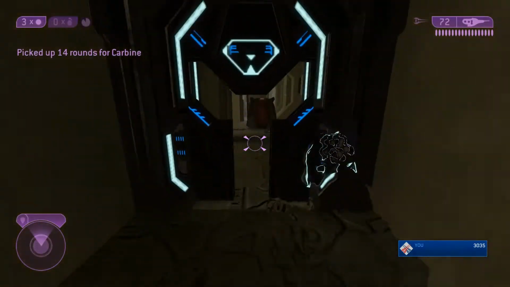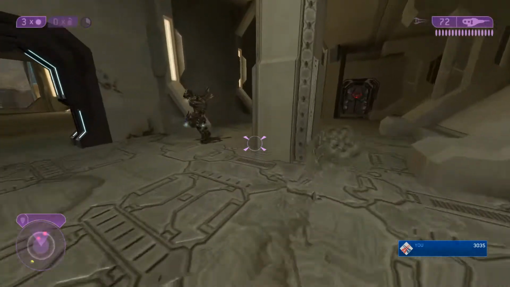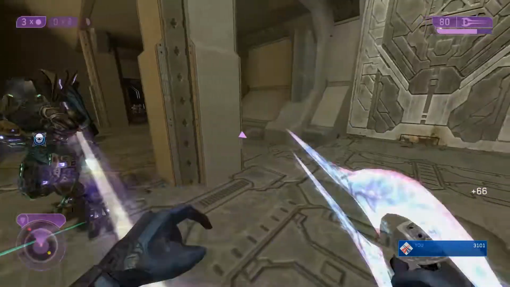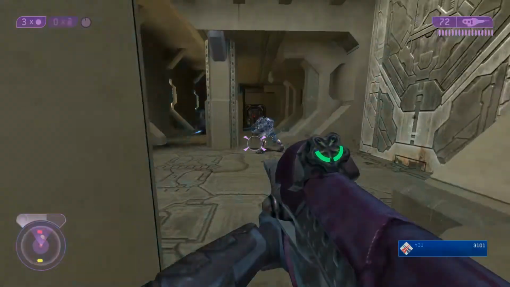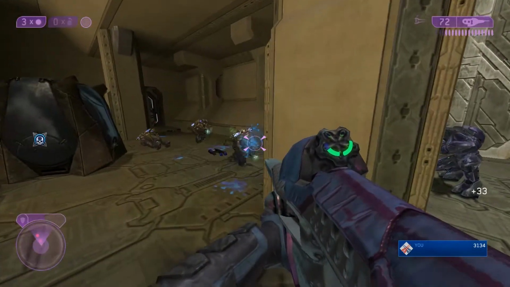So we're approaching near the end here, or rather near the end of this section. You can see, again, more dual-wielding heretics that will barely get the chance to actually use their weapons. There's also a fair few grunts here with different weapons.